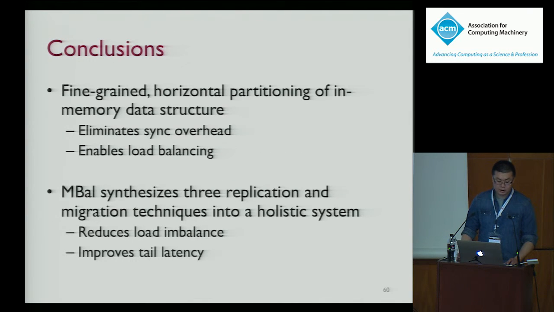In conclusion, I showed you how MBal leverages various techniques for improving memory cache performance. Specifically, within a single MBal cache server, the fine-grained partitioning design eliminates lock contention and enables good load balancing support. MBal also synthesizes three different load balancing techniques: key replication, server-local cachelet migration, and coordinated cachelet migration, to build a comprehensive multi-phase system that enables high efficiency in memory caching.